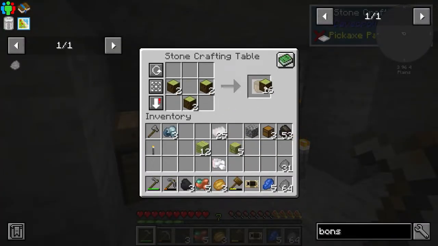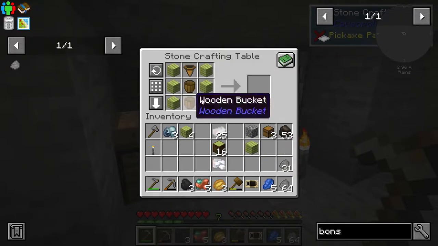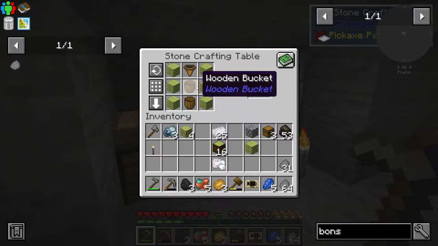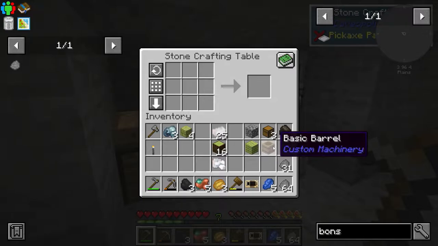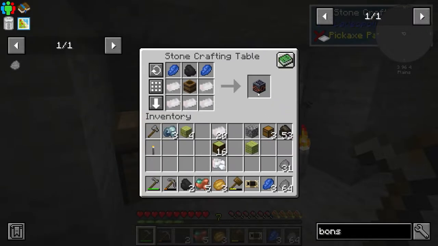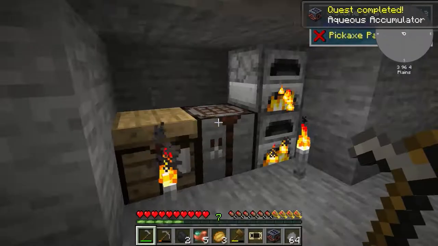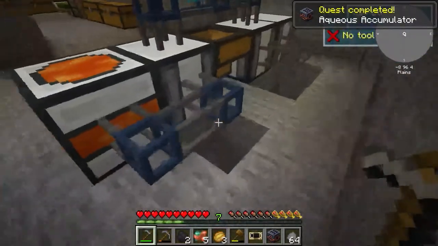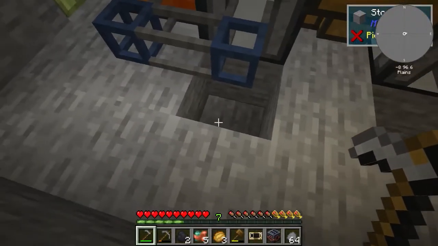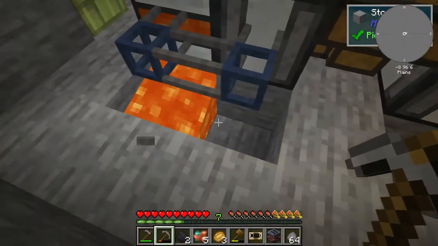So we just need two of those. One hopper. And planks down the sides, and we are good with the barrel. Is that not right? Right, wrong organization. I was thinking of the advanced barrel. Now we can just straight up make this aqueous accumulator, which is answering my question from before of how do I get water into this system?